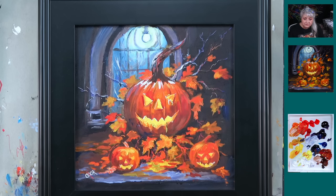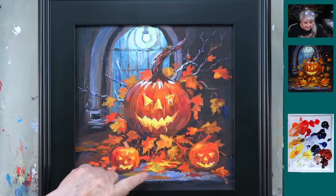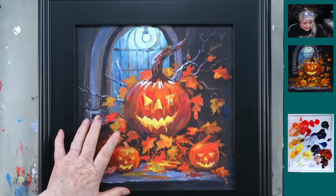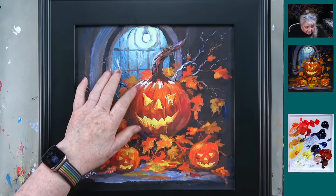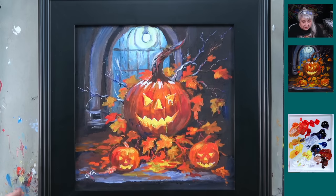It's got all your different colors of oranges, and it's got sort of a purple glow to it. Some really nice touches in this when you look at the purple, which is the complement of yellow, and then you've got orange, and there's a little tiny bit of blue up here for that complement to play out a little bit. So this is a fun, easy peasy tutorial. I promise you it is. Easy peasy painting.